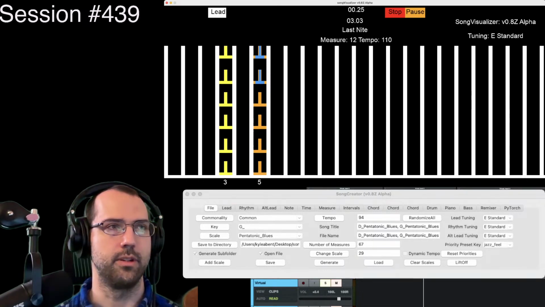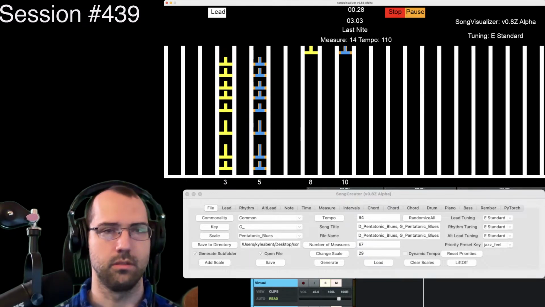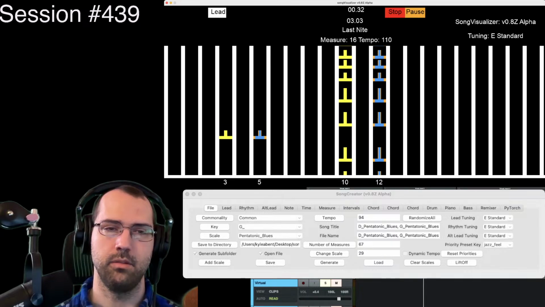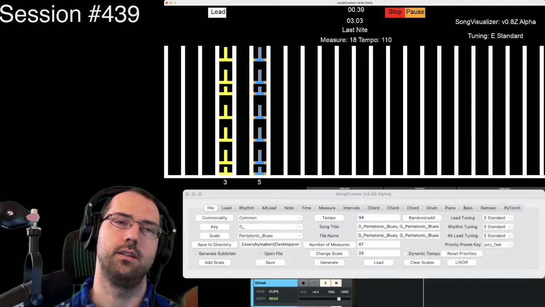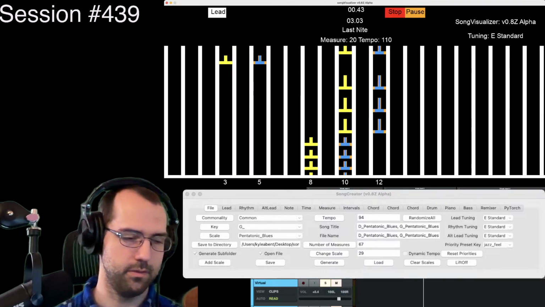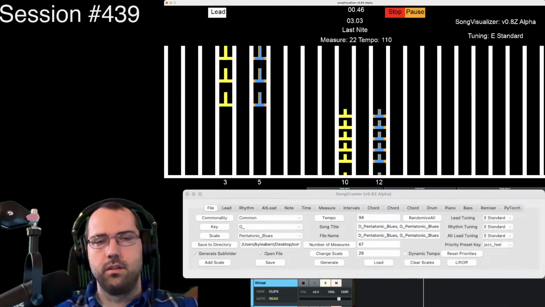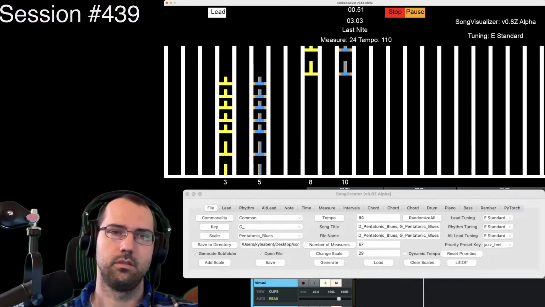So far really boring, right? Oh, look at me, I can play double stops. Oh, look at me, I can play power chords. Look at the power chord. Okay, that's 10 to 3. Oh, why are you going to do that? Okay, that's a bit far of a jump. 8 to 5, 8 to 5, to 3 to 10. Why are you going to do 3 to 10? It's okay if you have a little time to do it.